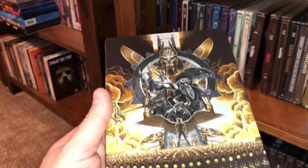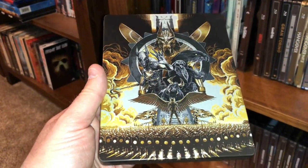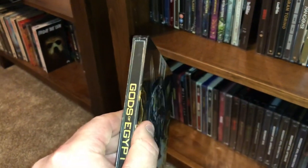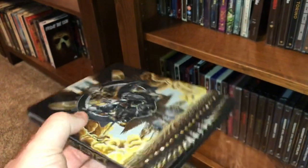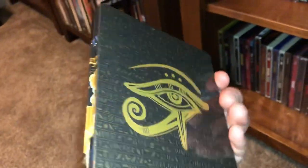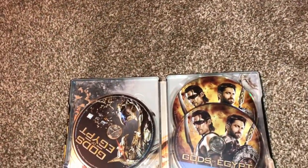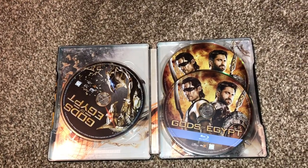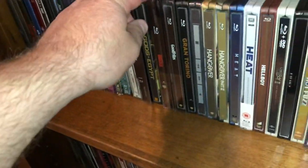Here's one I still have yet to watch. I picked this one up on a whim — I thought the steelbook looked really good and it was pretty cheap, around 10 or 12 bucks. It's called Gods of Egypt and I have yet to watch it. I'm not even sure what it's about or if it's more on the biblical aspect. But it's a three disc set — you get a 3D disc as well as a Blu-ray and a DVD.